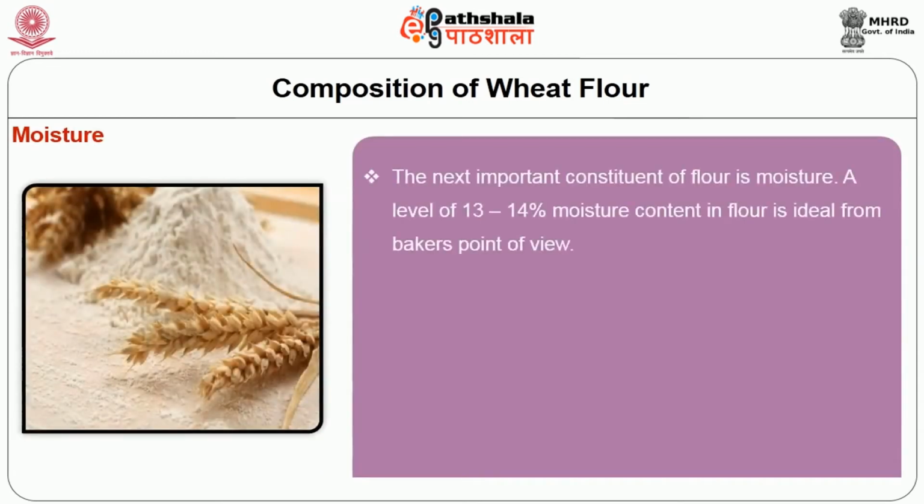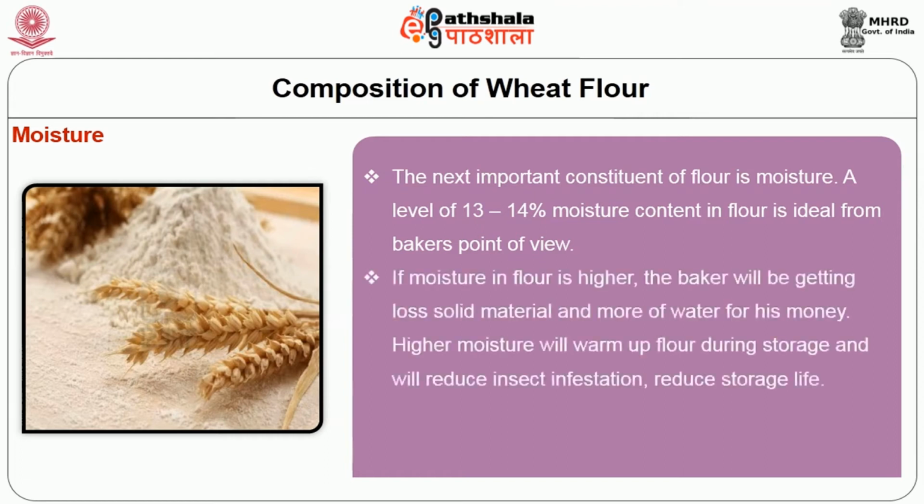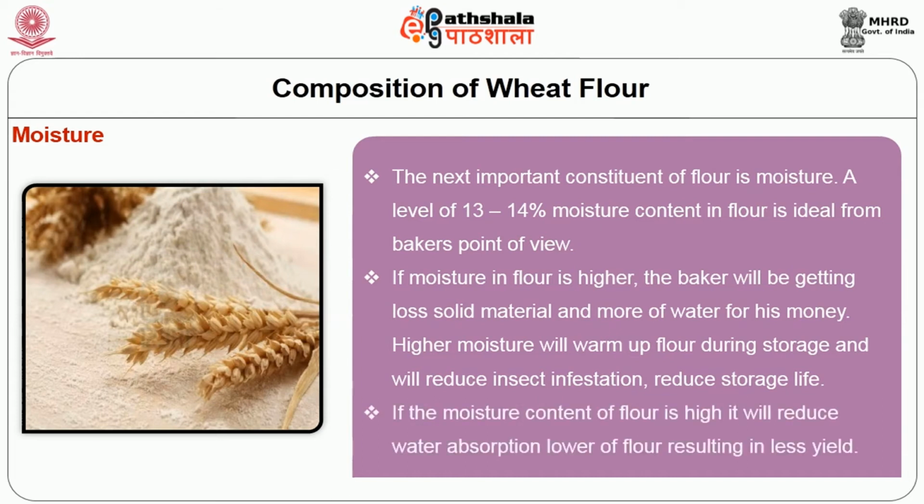The next important constituent of flour is moisture. A level of 13 to 14% moisture content in the flour is ideal from the baker's point of view. If moisture in flour is higher, the baker will be getting less solid material and more water for his money. Higher moisture will warm up flour during storage and increase insect infestation. It reduces the storage or shelf life also. If the moisture content of the flour is high, it will reduce the water absorption of the flour, resulting in less yield.